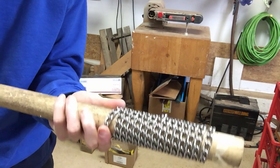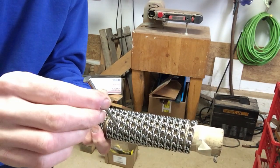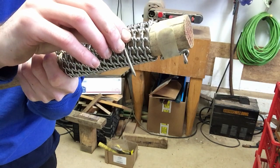You can see how I have the chain all wrapped around — that's how I'm going to do it. I'm going to put a bunch of these little nails all around to hold it in place, and the nail ends will be sticking out just a little bit so we have extra points of impact.